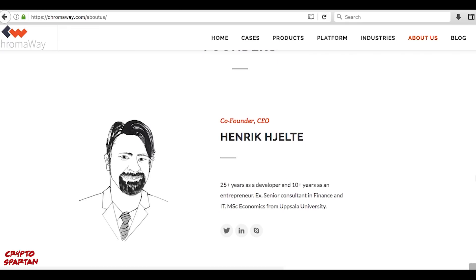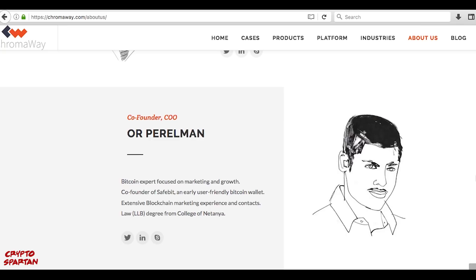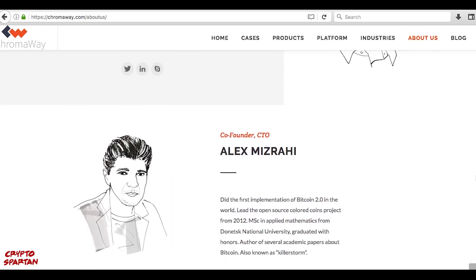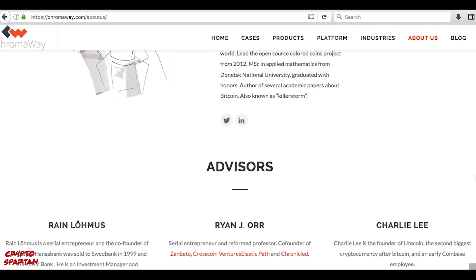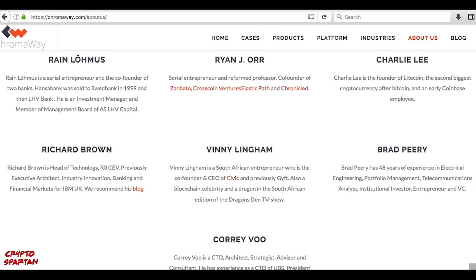COO Or Perelman has been a blockchain entrepreneur since 2011, perhaps most notably previously co-founding SafeBit, the world's first user-friendly Bitcoin wallet, alongside Ripple's former Chief Technology Officer, Stefan Thomas. CTO Alex Mizrahi took the lead role in the Coloured Coins project from 2012, the blockchain industry's first foray into digital assets, at the time based on the Bitcoin blockchain. Aside from the co-founders, the Chromia core team consists of a healthy mixture of highly accomplished developers, marketers, and business development specialists. Very few blockchain projects can boast such an experienced team of industry veterans with such impressive credentials and pioneering accomplishments within the space.